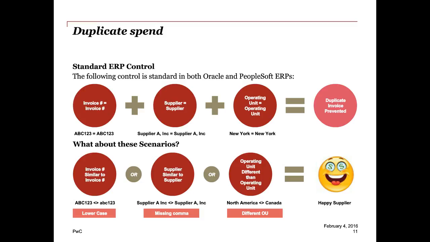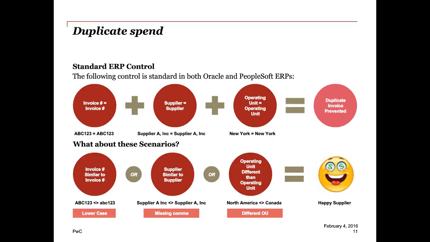What happens when all of these things occur? The delivered edit and validation checks that sit inside of Oracle recognize immediately that this is a duplicate payment, it's already been entered, and it doesn't allow this second invoice to push through. However, let's take a look at the second scenario. That same clerk receives an invoice that they're not aware has already been entered in the system by one of their colleagues. This time when entering the invoice number, the clerk mistakenly types in ABC 123 in lowercase, or they neglect to include the comma in the supplier name.